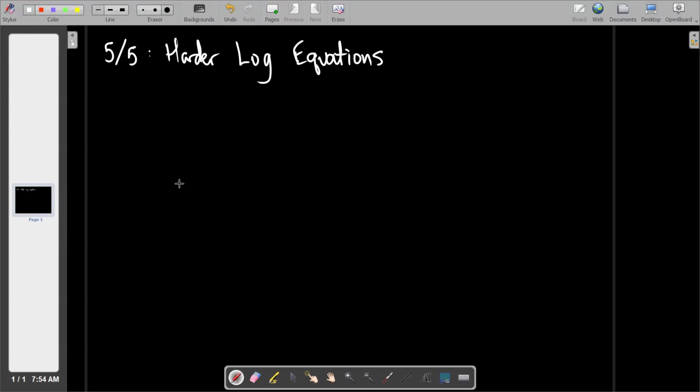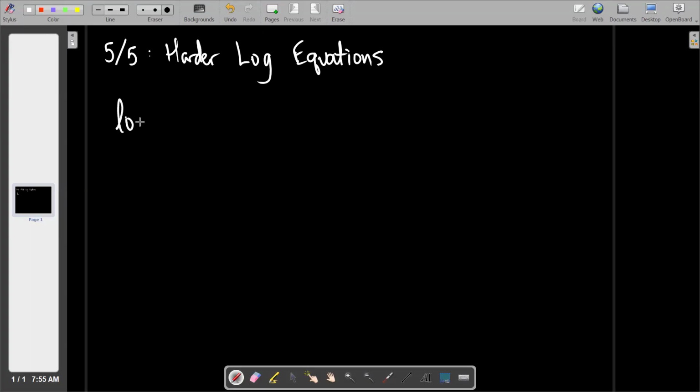So today and tomorrow, today this will be a four example lesson, and then tomorrow same idea. So we're going to learn the harder log equations today and tomorrow. Today's are all kind of the same flavor. I debated how much I wanted to throw into the mix and decided to settle on one new addition, and then tomorrow will be sort of the final push. So anyhow, let's get to it.